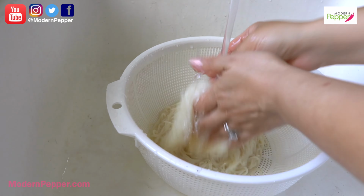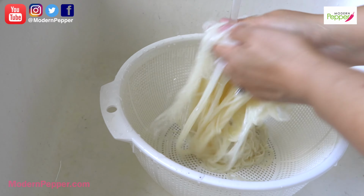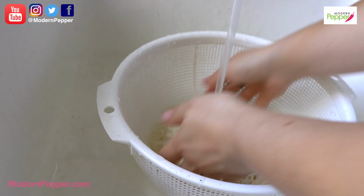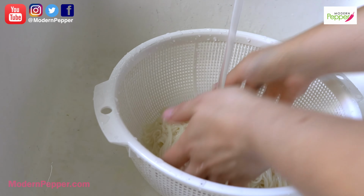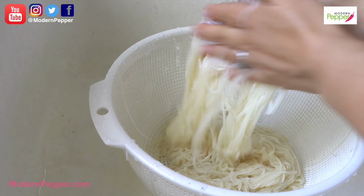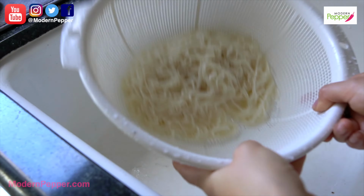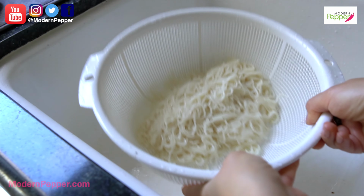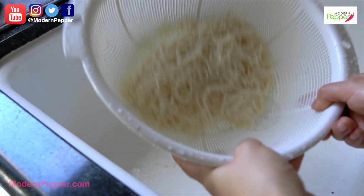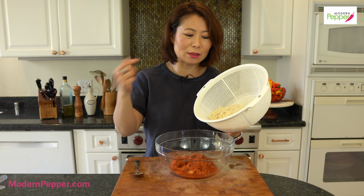Then you want to pick it up with your hands and rinse the noodles. This is a way to cool down the noodles quickly and also to wash off the excess starch that's on the noodles. Shake off the excess water like so. And all this washing and cooling down should take no more than 60 seconds. And notice how I'm going straight from the sink, from washing this to here.